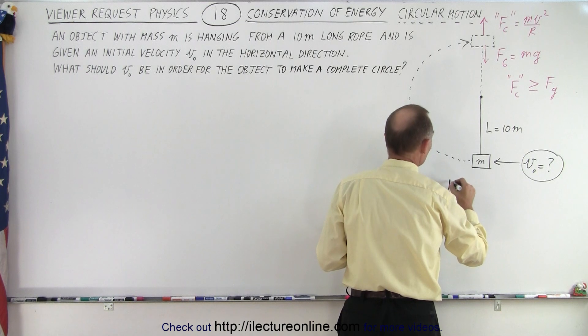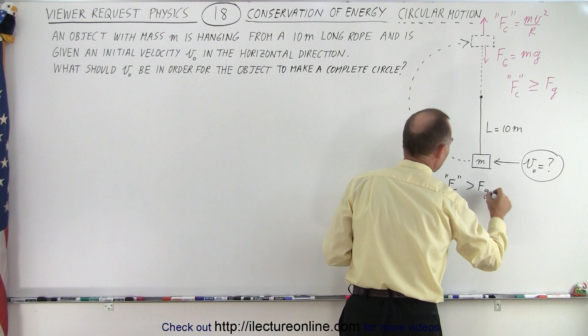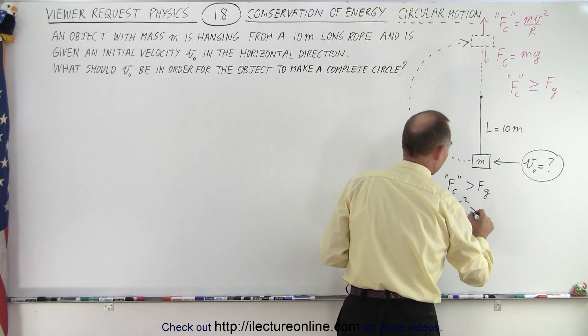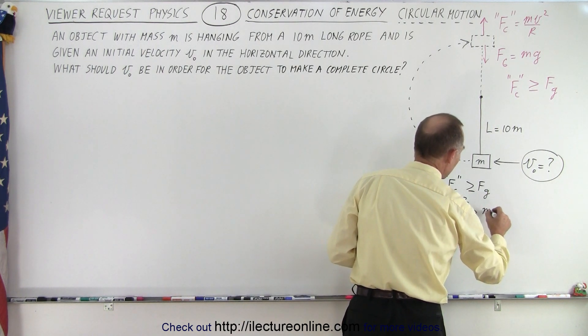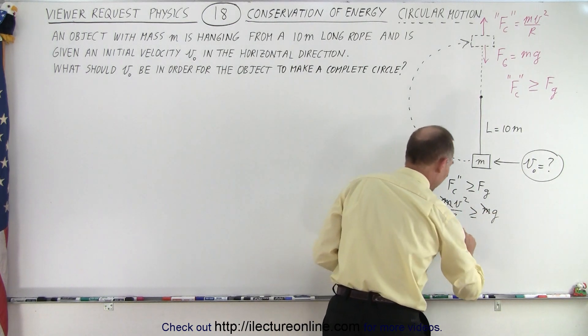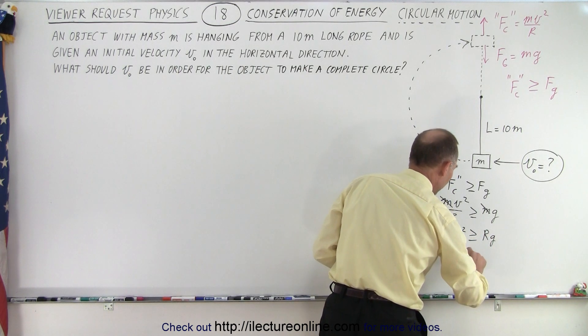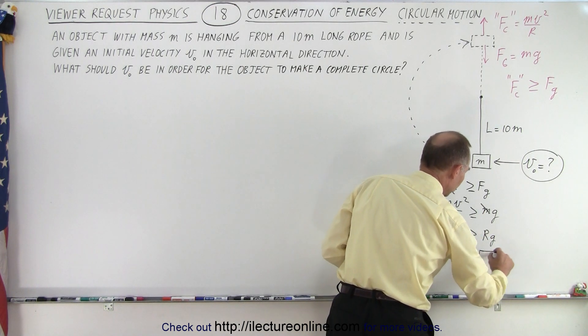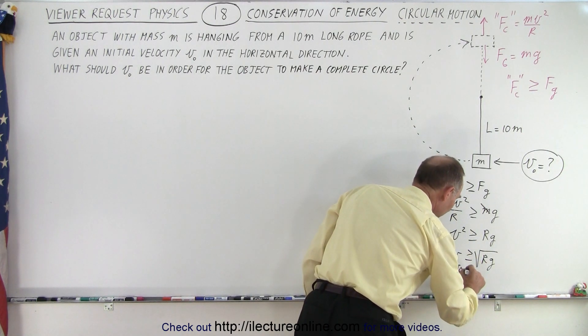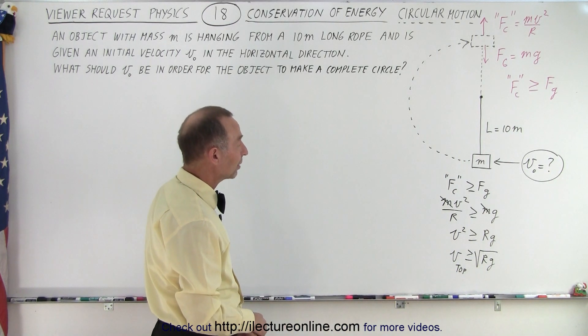Let's work that one out a little bit and see what we get from that. So we want the centrifugal force to be greater than the force of gravity and so we want MV squared over R to be greater than or equal to MG. Notice that in this case the M's cancel out. We solve that for V so we get V squared greater than or equal to R times G or we want V to be greater than or equal to the square root of R times G. So that's the requirement when we get to the top.